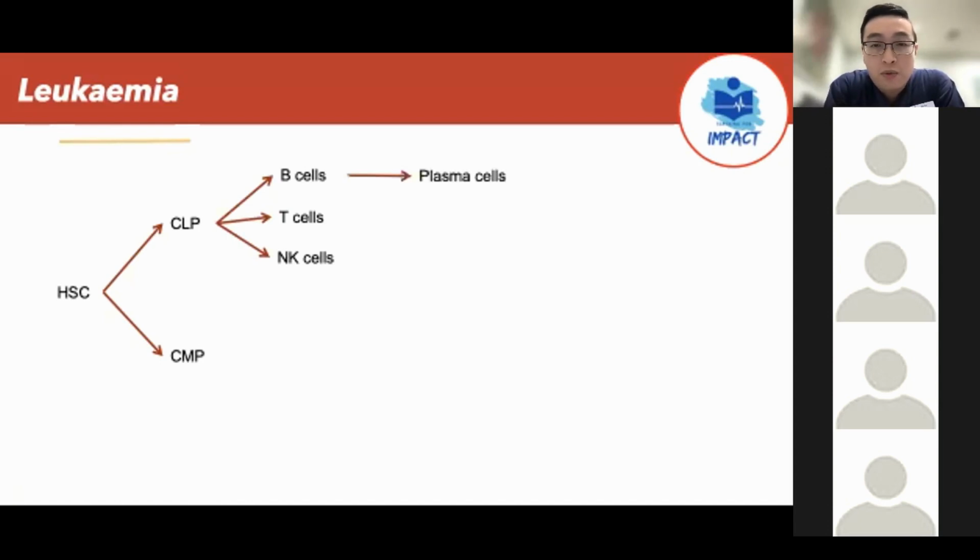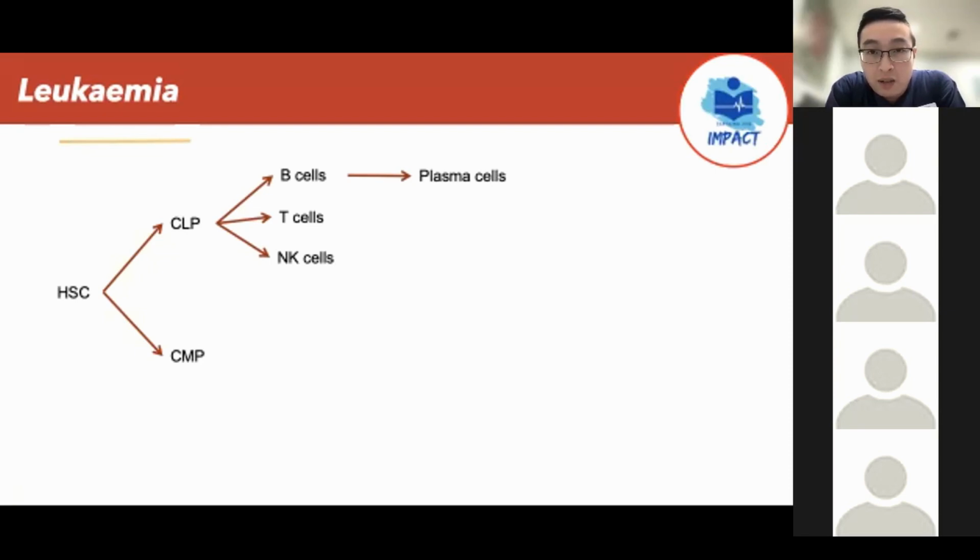I guess, B cells, without going into too much detail, you might remember from undergrad immunology that B cells are born in the bone marrow and then they mature in the spleen and then become activated in the lymph node. And it's in the lymph node that they usually differentiate to give plasma cells. Well, they differentiate to give either memory cells or plasma cells.